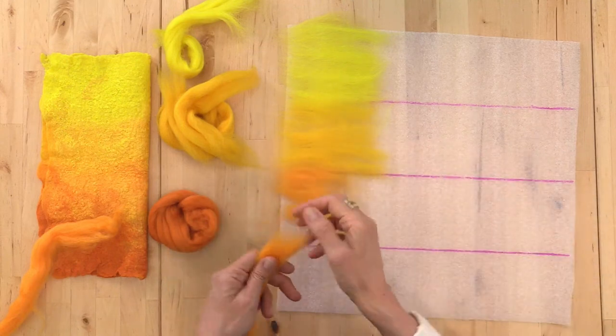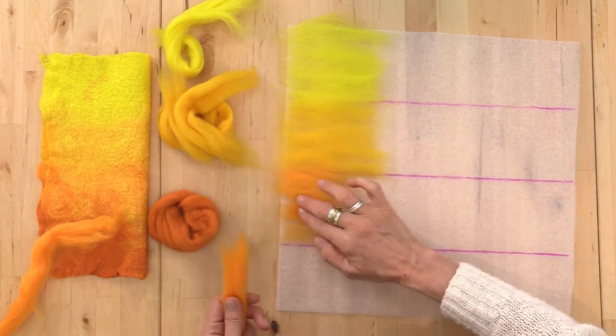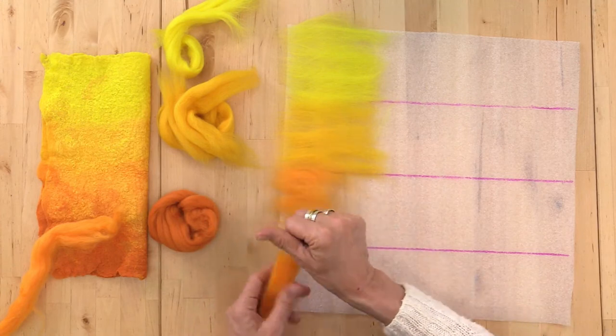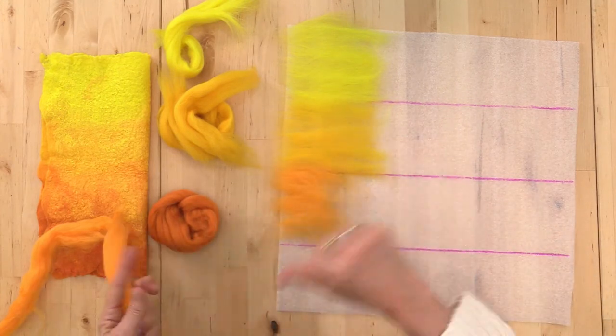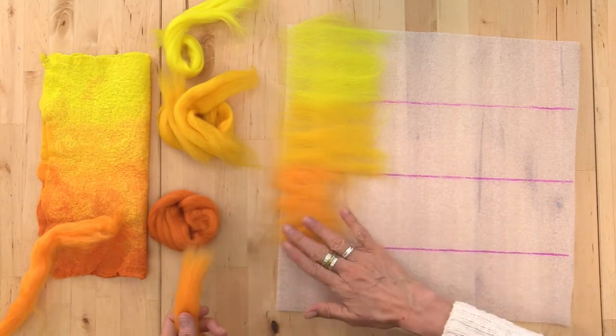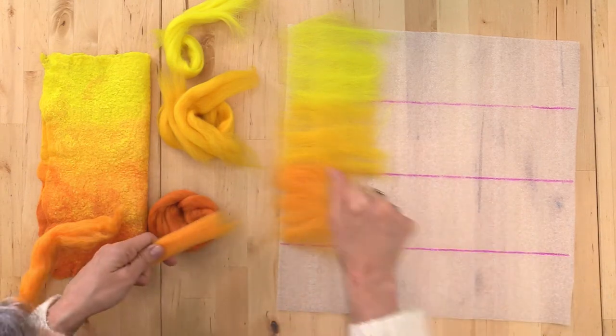What are people saying, Jordan? A few people got their kits and they're really excited to start. Some people are very inspired by the ombre colors so far. Not a lot of questions yet. Cool. Thanks for being here with us.